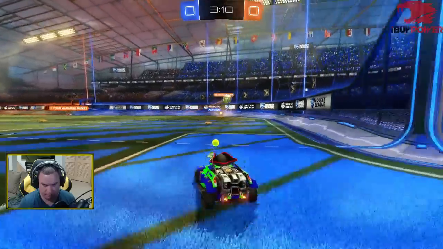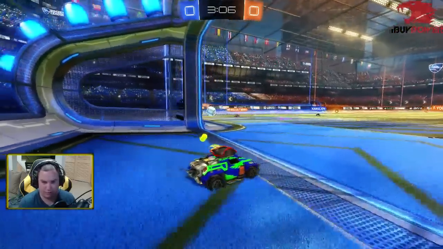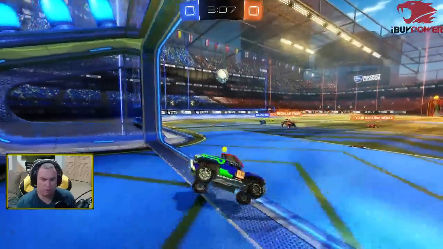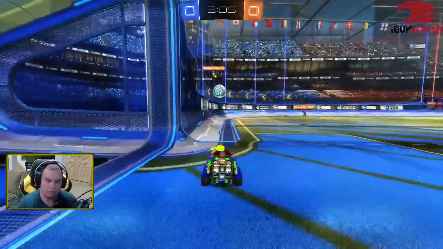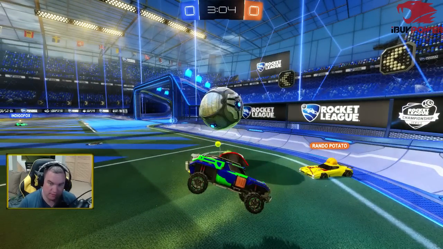I'm actually going to go back a little further because I missed this. This play is just a clear from his teammate. Not sure why he side flips there, but whatever. I guess we're trying to avoid the bump. This play's a little bit weird. Again, he side rolls early. For some reason, he really likes to side roll super early. He didn't need to side roll that early.